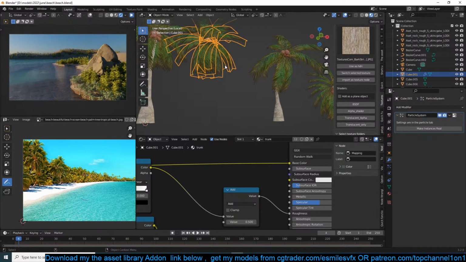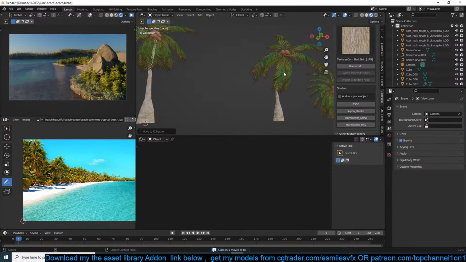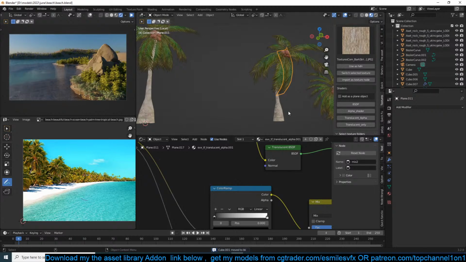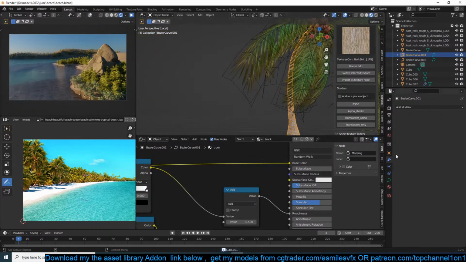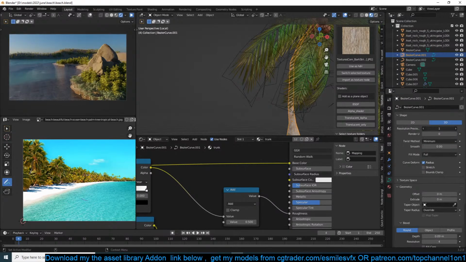Let me have this in the... Change, reduce the poly count on this.